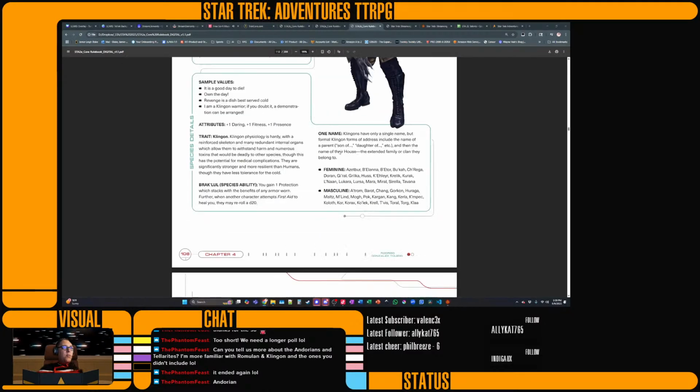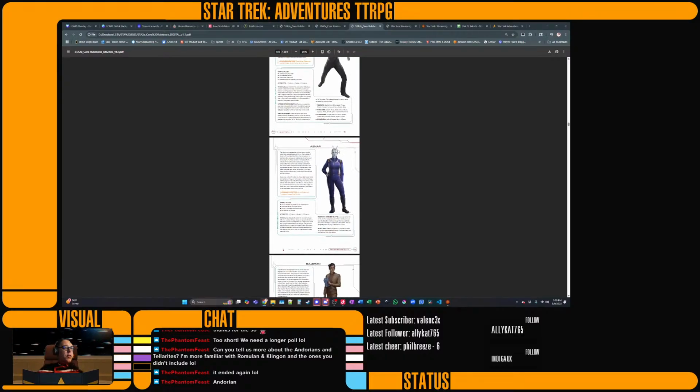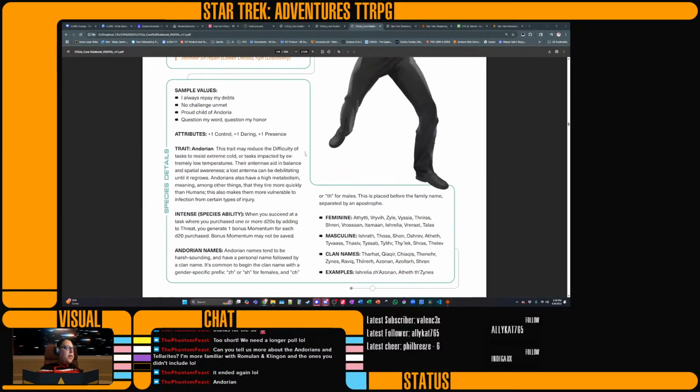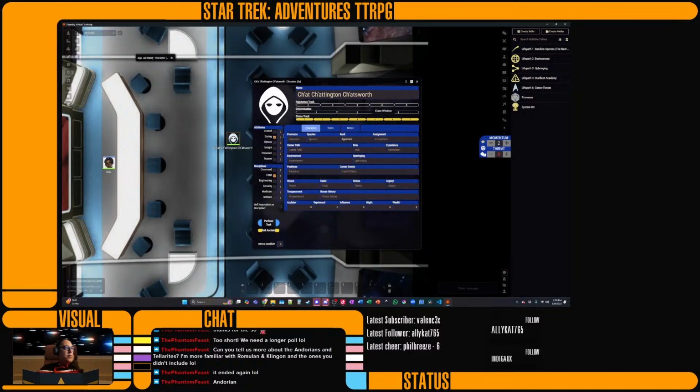All right, so we're going up to Andorian. And Andorians get control, daring, and presence bonuses. Control, daring, and presence.